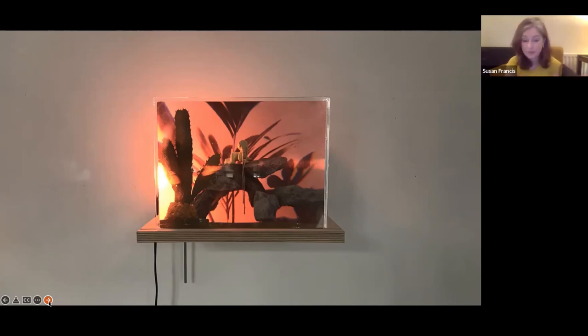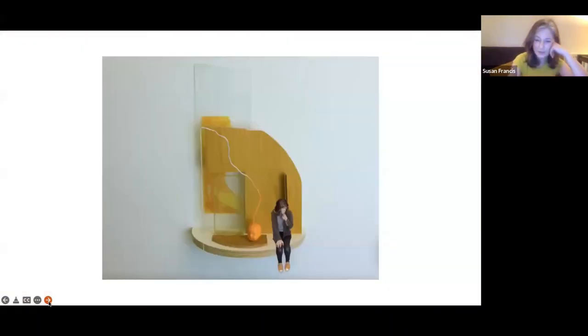So anyway, there's a series of these little dioramas, and actually there's a backdrop in them which can be changed for different ones. So some are natural environments, some are built environments and things like that. I don't know how you resolve that in a gallery, but I just love the idea that you might have a sculpture or a piece of artwork that you can change and alter yourself and change the narrative of.